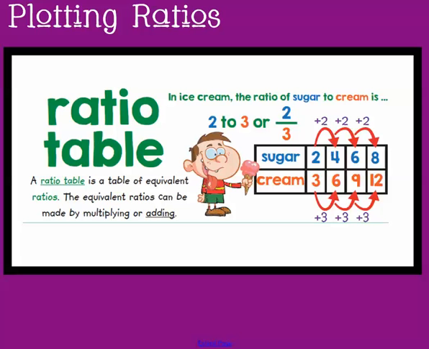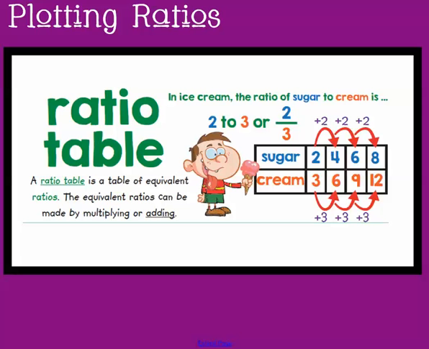If we're going to use addition, that means we are going to basically add the simplified ratio to itself over and over and over. So we'll start with 2 to 3, and for the sugar we'll add 2 parts, so we're going to 4. And then at that time we're going to add 3 parts of cream. So we wind up with a ratio of 4 to 6, which is still equivalent to 2 to 3. We can add another 2 cups of sugar, or 2 parts of sugar, and another 3 parts of the cream to get 6 to 9.